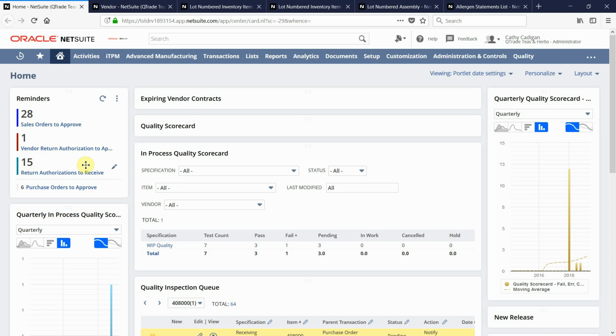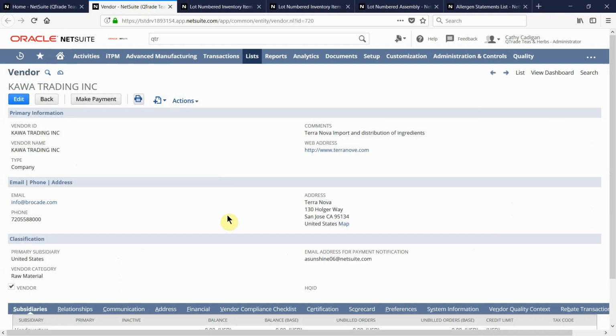But before going into the dashboard or going too deeply into it, what I want to point out here is that quality starts with your suppliers. There's certain steps that your suppliers take with you and that you take with them with regard to handling their quality certifications, their compliance checklists, and really to make sure that they are approved for being a supplier of your goods. For example, here I'm looking at Qtrade, and you'll notice here your standard supplier form. So this is your single source of truth. We talked about this last time, where you'll be able to go and handle all of the different information and track back to any transactions that have occurred to date.